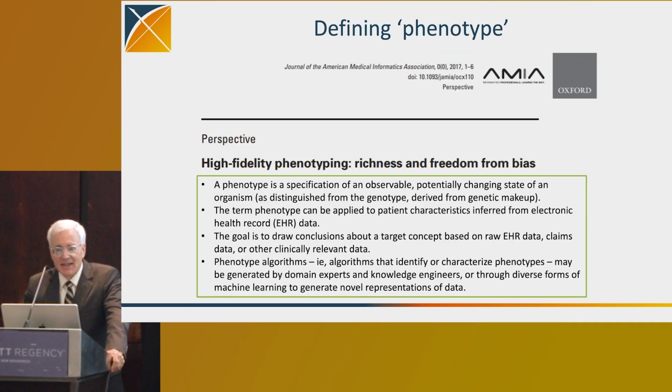Then we do the phenotype. So what is a phenotype? It's a specification of an observable, potentially changing state of an organism. And it can be applied to EHRs, where our goal is to learn about some clinical concept we care about. Do they have diabetes? Did they take the drug ARBs? Based on EHR data or claims data or other clinically relevant data.